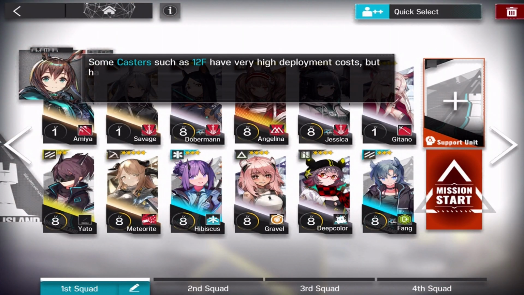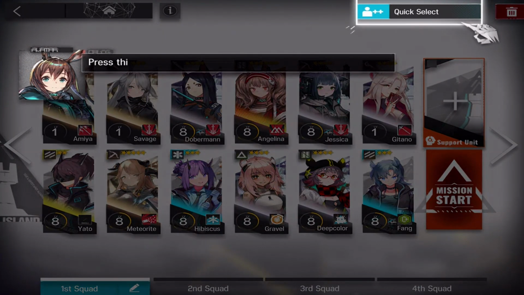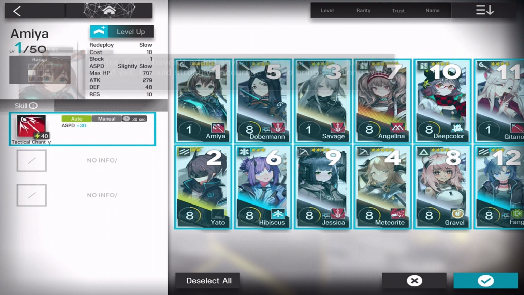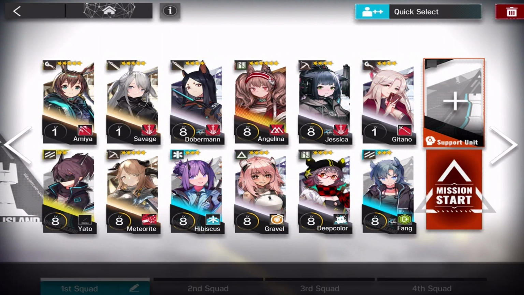Some casters such as 12F have a very high deployment cost, but have the ability to attack enemies in an area. If used properly, they are able to deal devastating damage to large groups of enemy units. Press this button to head to the quick formation page. Doctor, if you haven't added any area effect casters to our squad yet, I strongly encourage you to bring 12F along with us. I honestly don't know if we did, but we are going anyways.